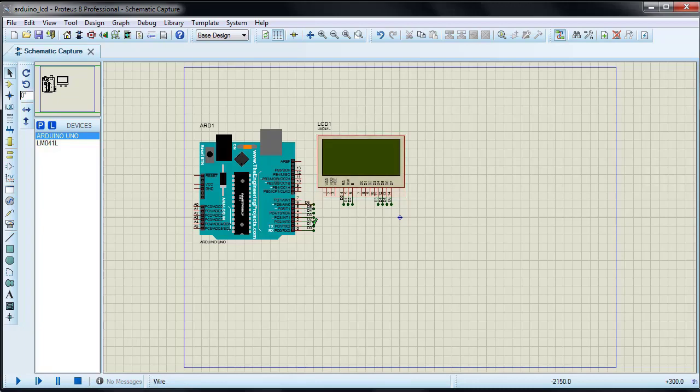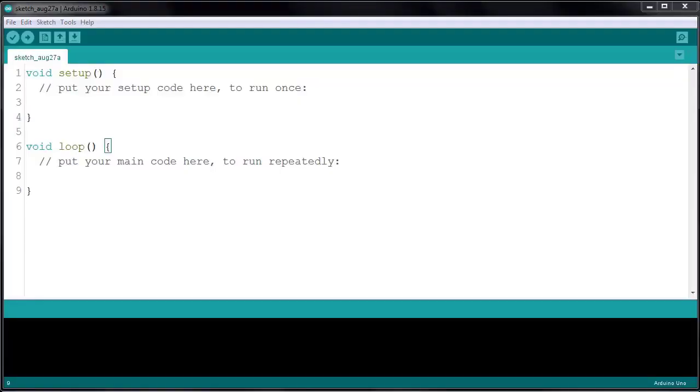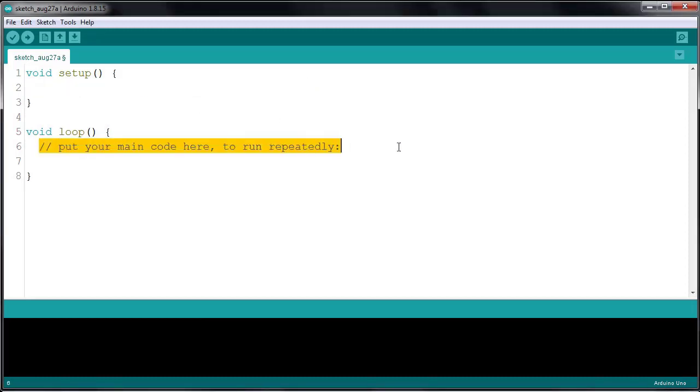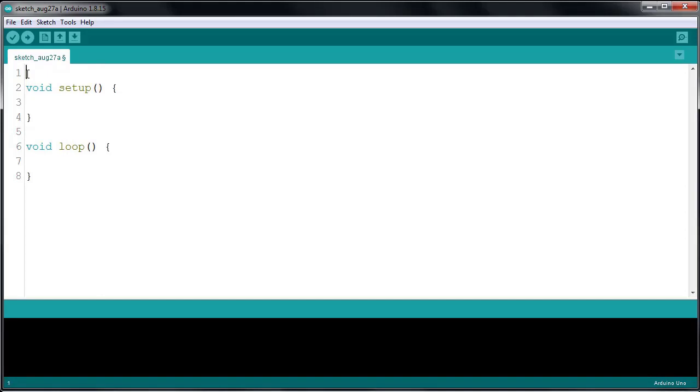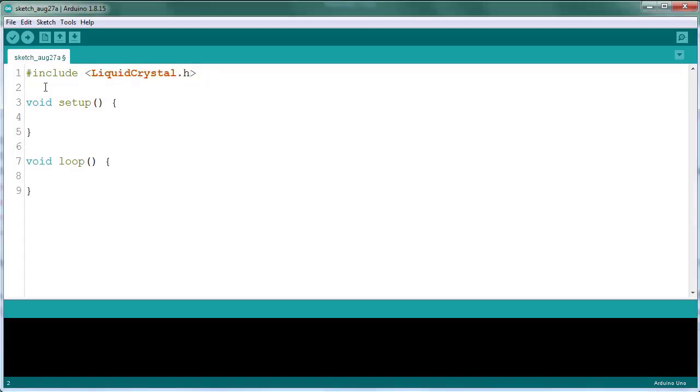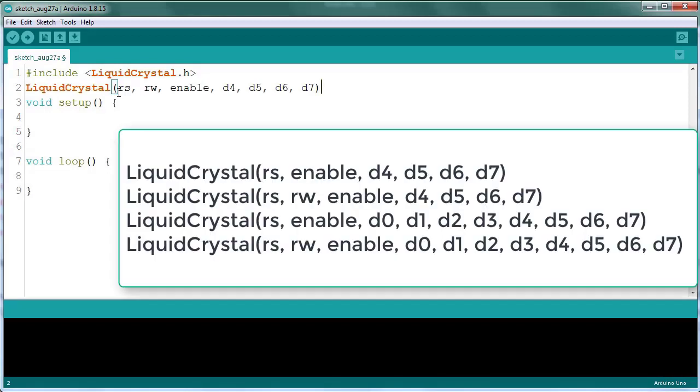Open the Arduino IDE. Attach the LCD header file. Initialize the library with the numbers of the interface pins.